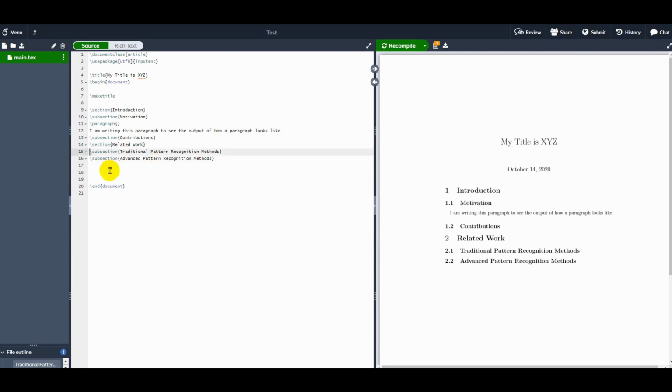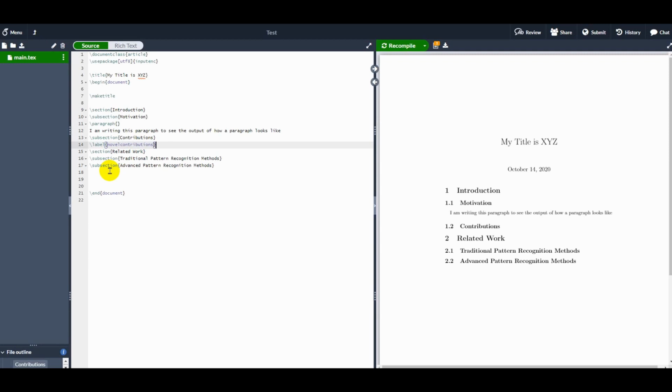So for example, I want to label my contributions, and I want to label them as, for example, novel contributions. And you can also, if you want to name it through some numbers like section 1 or something like that, you can also do that. But this is the easy way, like one can remember the novel contributions word easily, as it's an English name and it's easy to memorize.